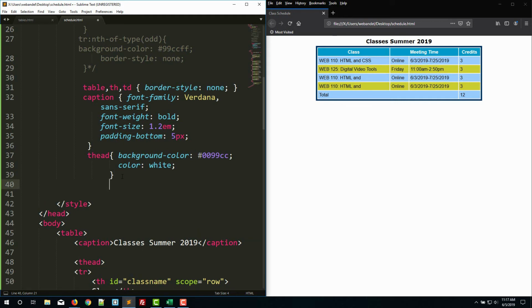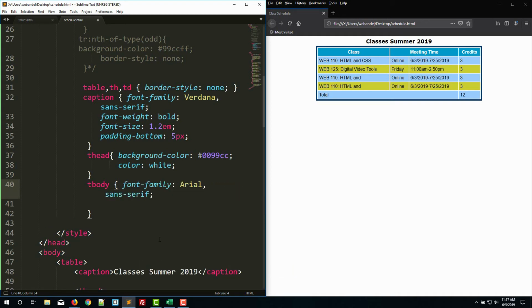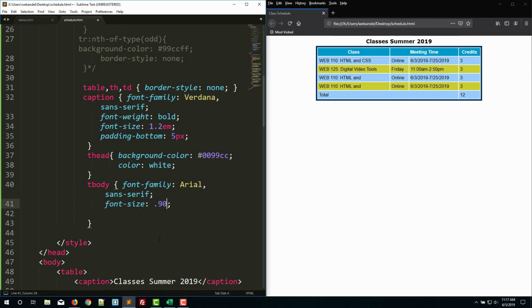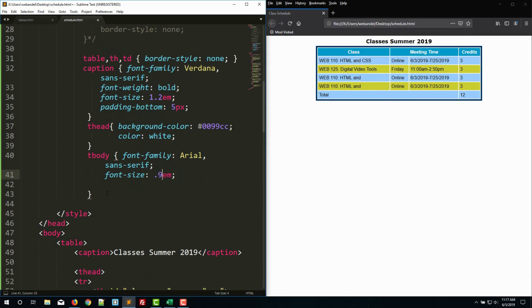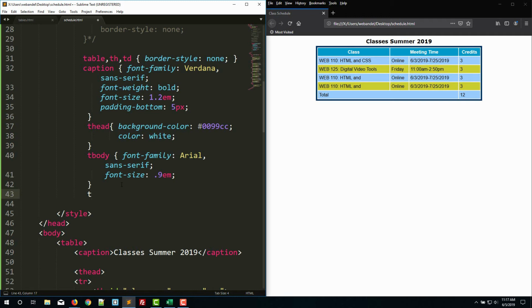T body, font family Arial, sans serif. So that'll be the same. We'll do font size 0.90 em, but we could just do 0.9. T foot.